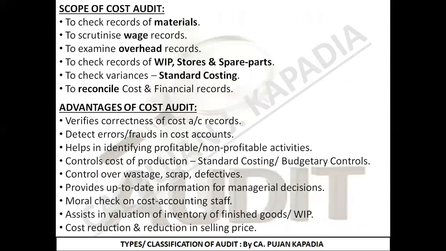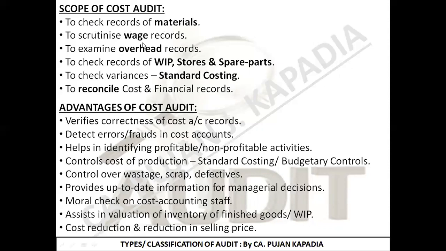Fine. The next topic is scope of cost audit. Like what all activities are included in cost audit, like what a cost auditor is supposed to do. We are going to study those points. The first is to check the records of materials. Now you will recall, I'm just going to state all the chapters that you have studied last year, that is TYBCom, in the subject of cost accounting, under which first of all you might have studied materials costing. So as a cost auditor, I need to check each and every record with regard to my raw materials. Raw materials here basically talk about the inputs that are being used in the production process.